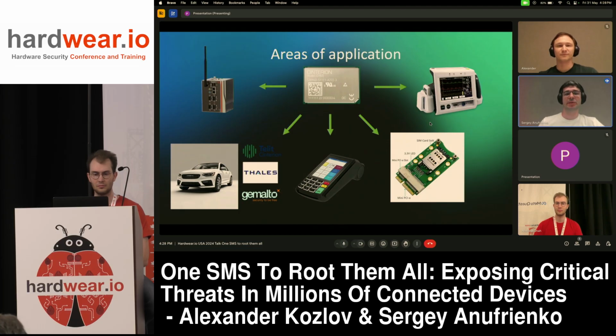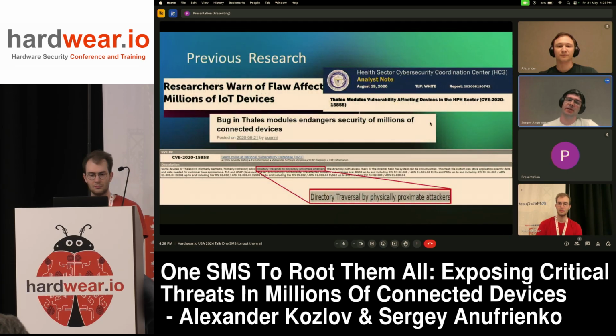The widespread use of cellular modems in products ranging from cars to medical equipment motivated us to do this research. The modems we will be talking about today have been identified to be used in at least the devices shown on the slide. And you can see they include industrial computers, medical equipment, laptop expansion cards, payment terminals, and cars. You can probably imagine the range of consequences that a vulnerable modem would cause if it was compromised.